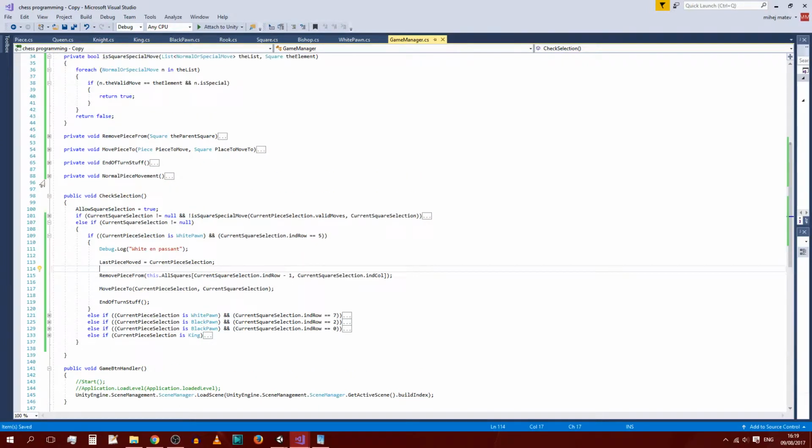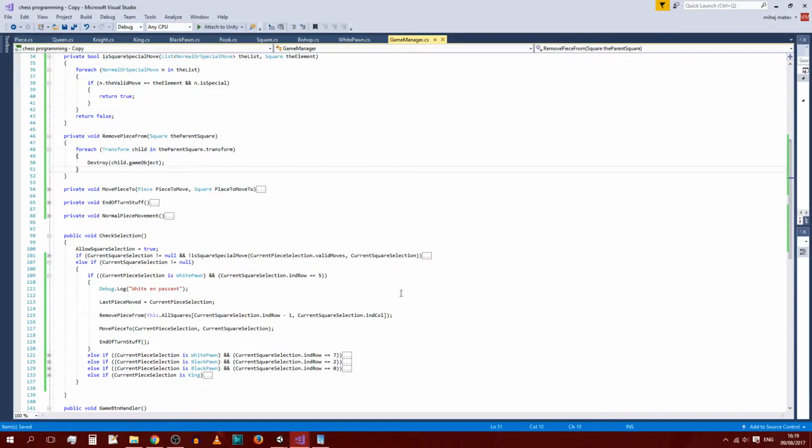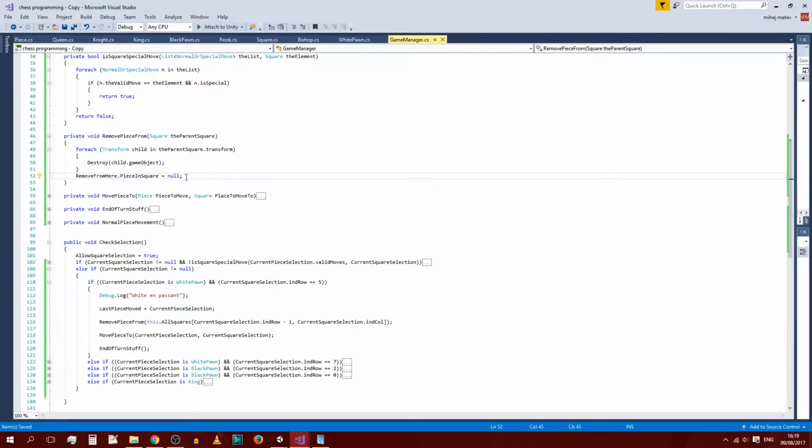Another modification I probably should have done to remove piece from beforehand is just make sure that I set the square's piece to null, because currently once we move a piece, wait, what? The piece in square. Oh, this is supposed to be that.